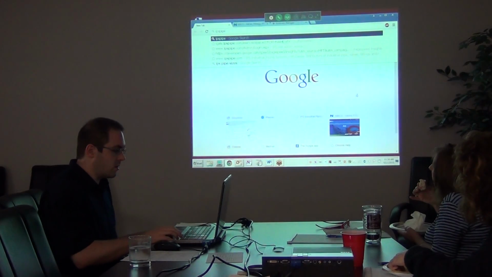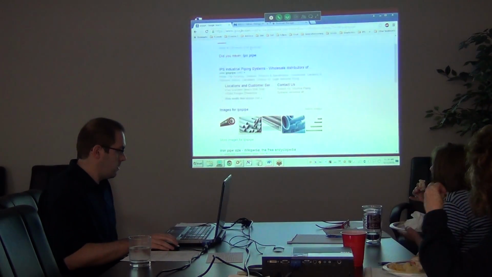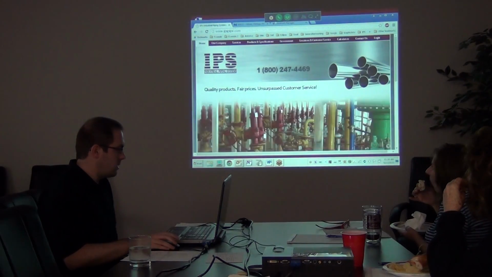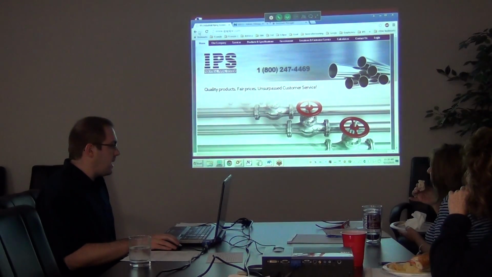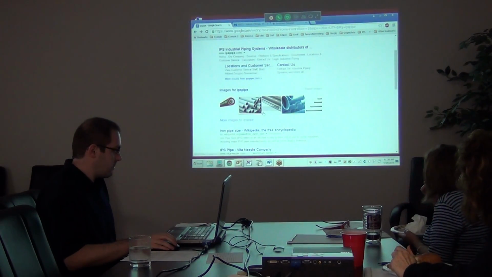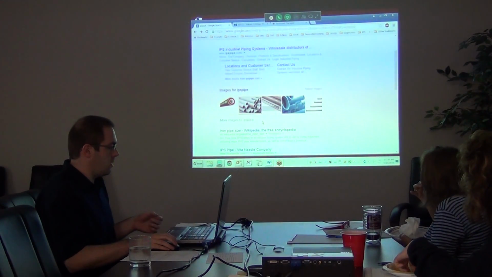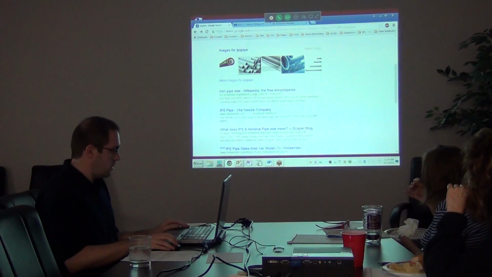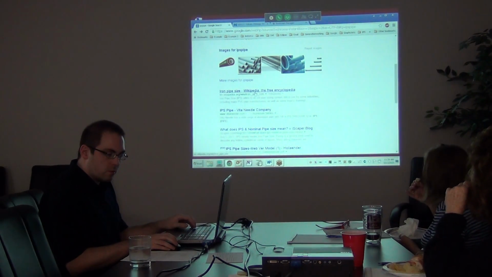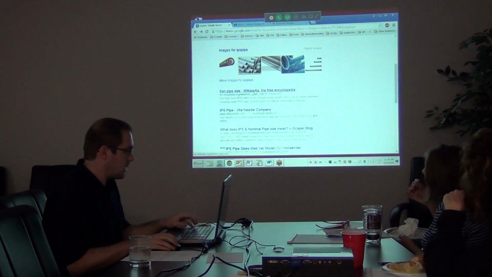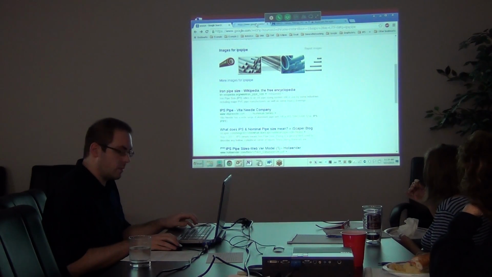So anytime you want to search for anything, you just type it in the title bar there. And what most people will do is they'll just click the link and it'll take them to the page. But if you happen to have a search where you want to take a look at multiple of the options, if you hit the control key and click on the link, it'll open up another tab in the background so you don't keep going back.